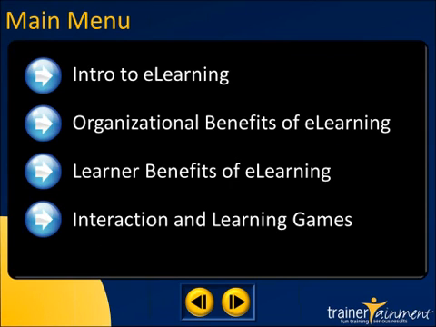What we're going to focus on today, first we're going to start with the intro to e-learning. And this is going to be us covering the 4 types of e-learning with some examples. Then we'll go into the organizational benefits of e-learning, which is how e-learning done well can help support an organization's goals. Most notably here is improved cost. Then we'll go to the learner benefits of e-learning, which is how e-learning done well can support a learner's development. And then we'll move on into interaction and learning games and why games and gaming principles aid so much in that learning process.